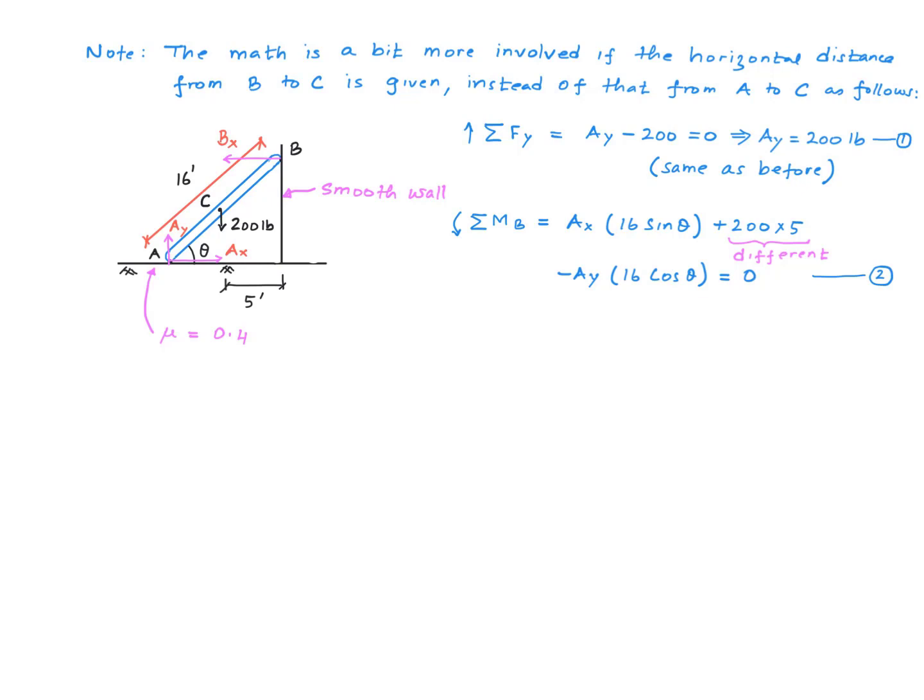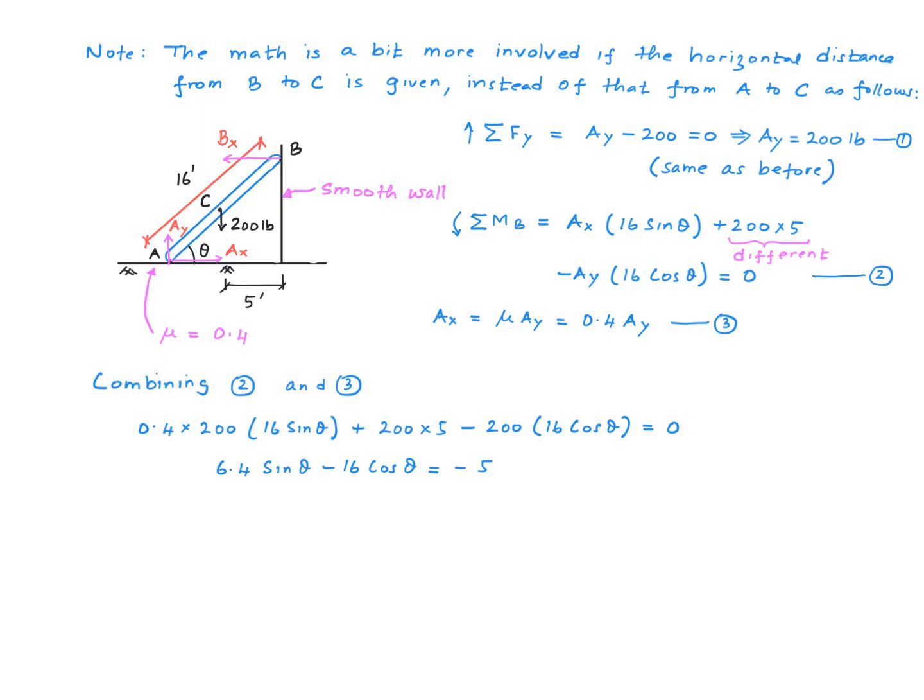Now this time, this term is different from what we had earlier. Earlier, we had a cosine theta term in here which cancelled out with this term right there, right? So that led to a simple equation for sine theta, and we were able to find theta right away. But this time, they are not cancelling, and therefore, this is going to turn out to be slightly more complicated to solve. Like we did before, let's go ahead and combine equations 2 and 3 and simplify. When we do, this is what we end up with.